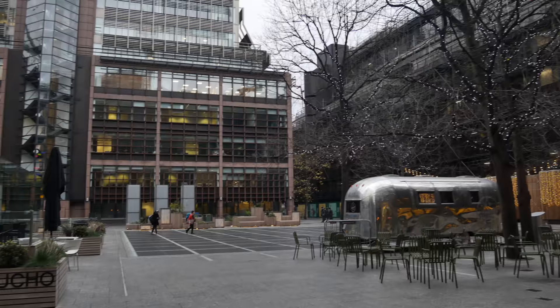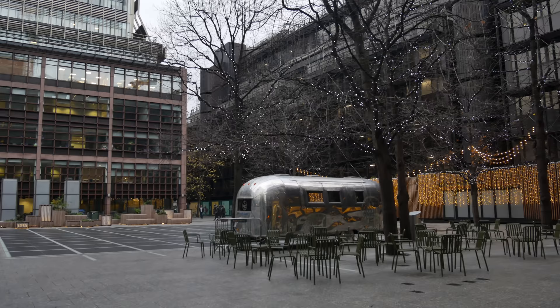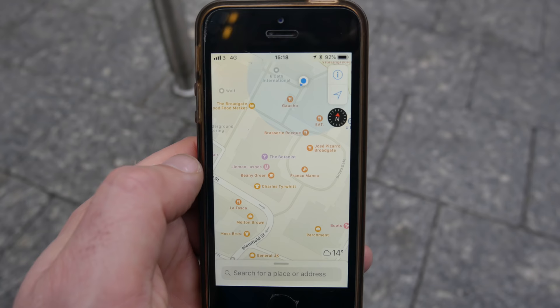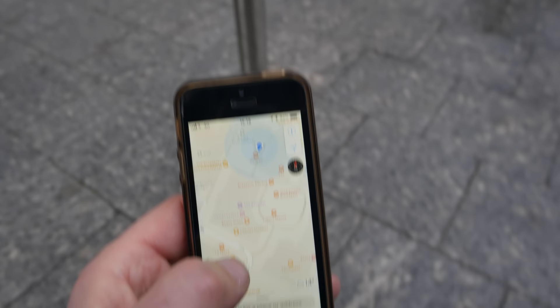One interpretation of the name Walbrook is very literal — meaning 'the wall brook,' the brook which breaches the London Wall. But Peter Ackroyd proposes a different explanation: that it is derived from 'Weller Brook,' meaning the brook of the Welsh, which suggests there was still a defined quarter for the old Britons in their ancient city. The little blue dot on my map is where I currently am, and Blomfield Street — where we know the course of the river runs — is slightly over there behind that building.